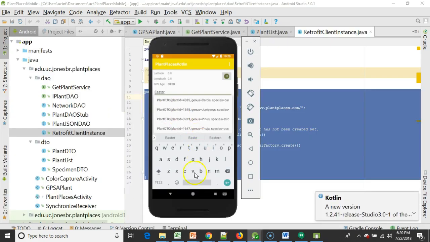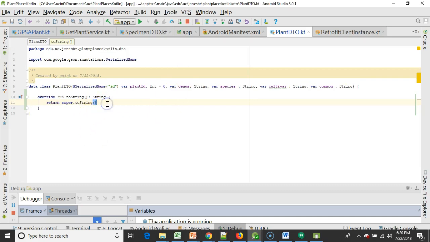In Kotlin, it gives us an easy way to handle this. What we can do is we can simply say return, and then double quote. Unlike Java, we don't have to do all kinds of plus when we need to concatenate strings together. We can if we want, but that ends up being a little pain in the rear, and it also consumes a lot of memory because every time you use a concatenation operator in Java, you end up with a new string in memory.